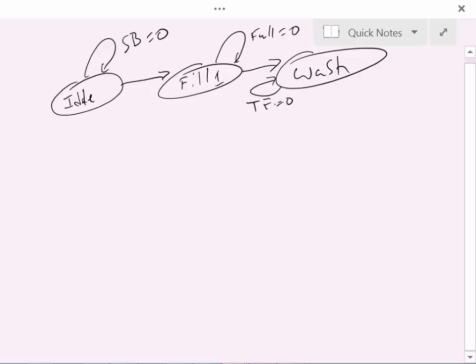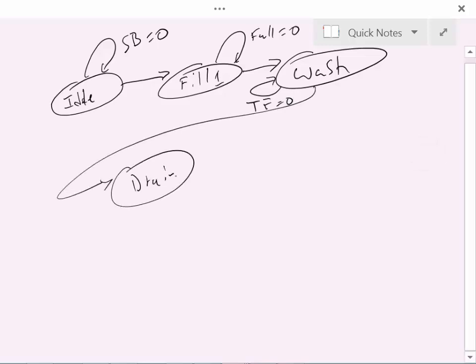So we generate a function to keep track of time. Then from wash we go to drain 1. And empty is another variable, equals 0.